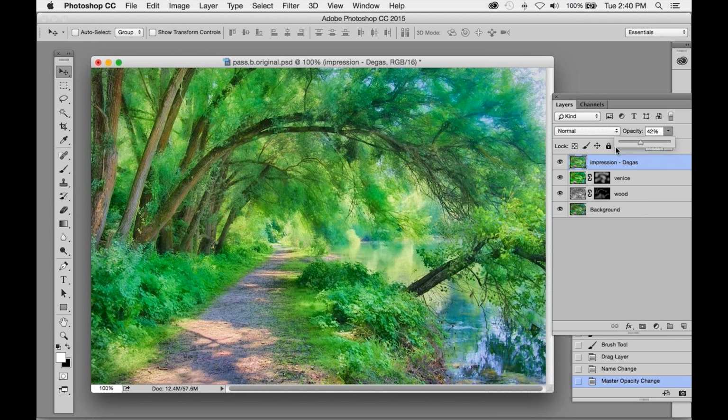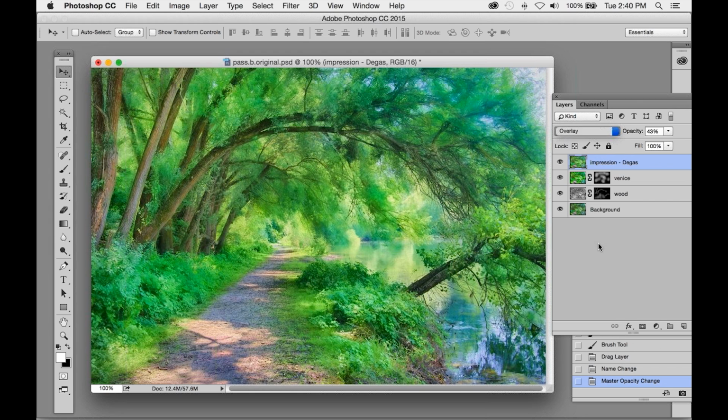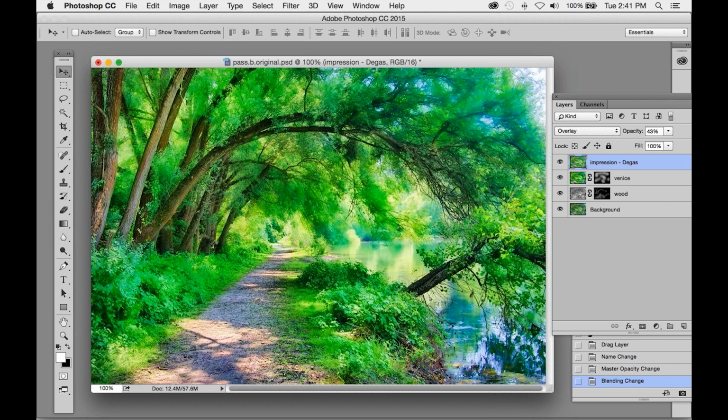What a good number. Keep in mind that you're not stuck with normal blending mode. You can blend in your effects using something like overlay if you prefer, which creates a very different look. I like that one. If you experiment with the Topaz filters, I really recommend you check out Clarity and Glow also, because they've got some just absolutely marvelous effects in them for many kinds of images.